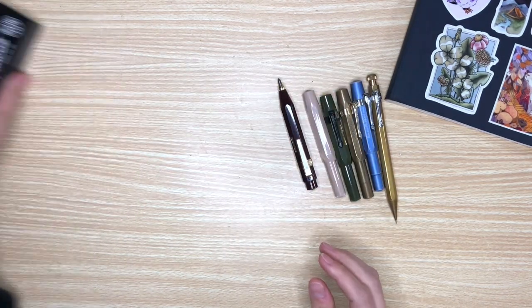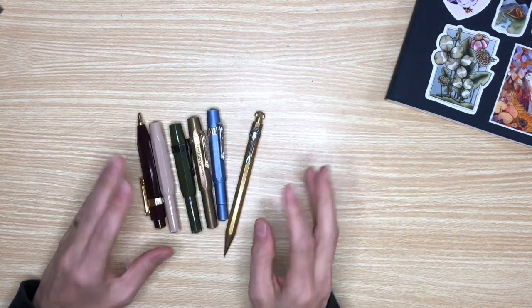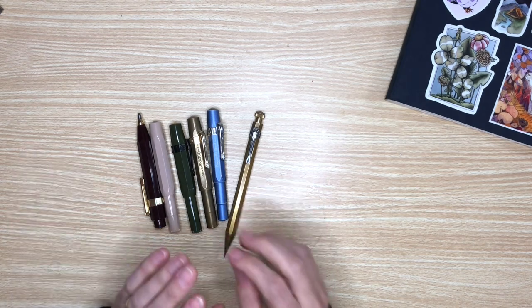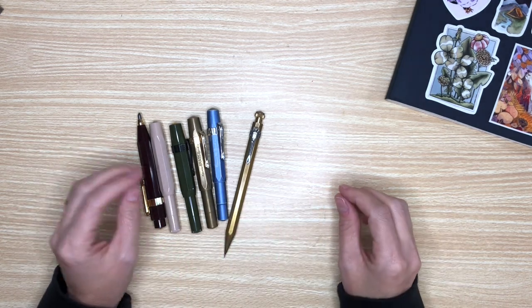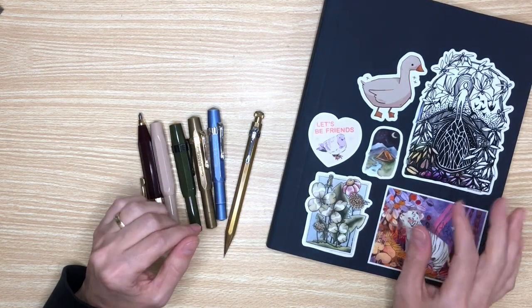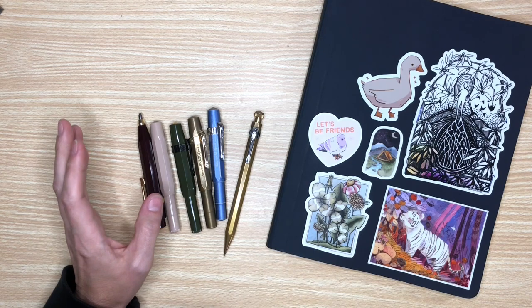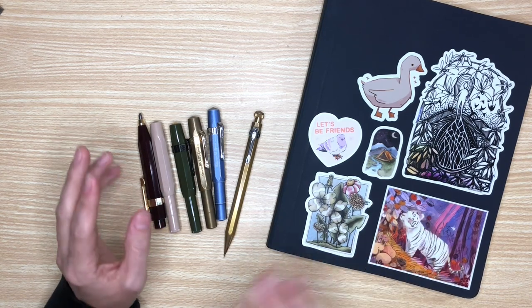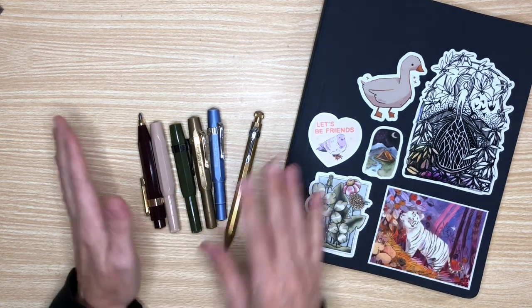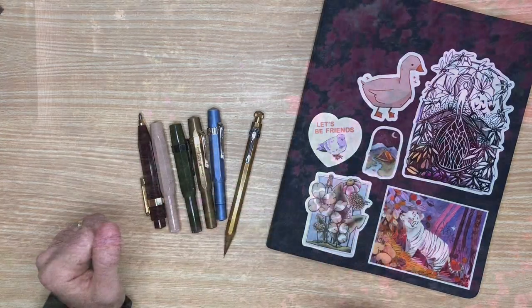What I'm going to do next is show these pens in action. I'm going to go outside, grab an azalea flower to sketch, then hop into my notebook and sketch things out — show you how I use them, how I feel about them, and what exactly each pen holds on the inside, so you get a feel for how these pens work.